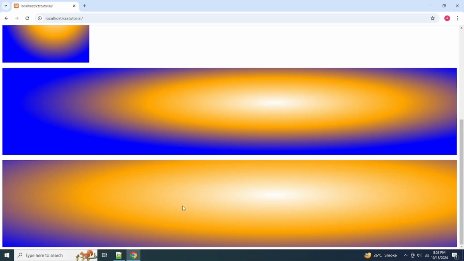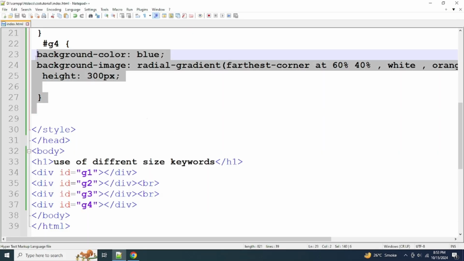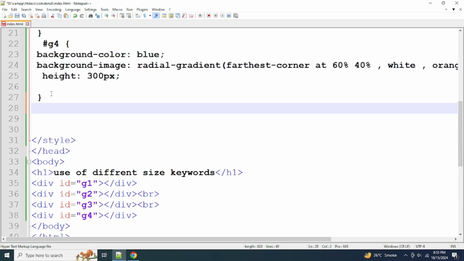Repeating a radial gradient. The repeating-radial-gradient function is used to repeat radial gradients. Open Notepad++ and we will copy and add a comment: slash asterisk and use repeating. This comment will not appear on the web page.